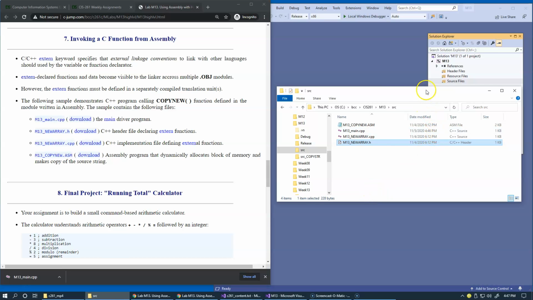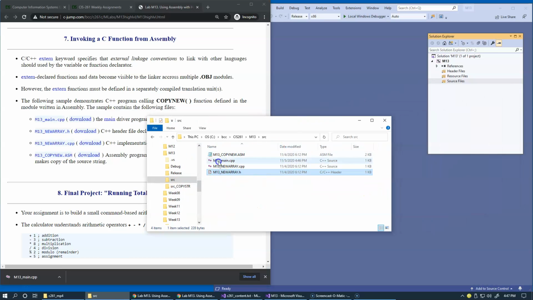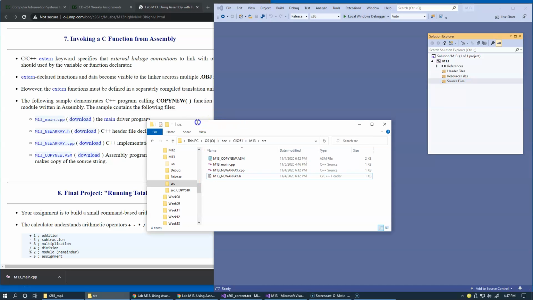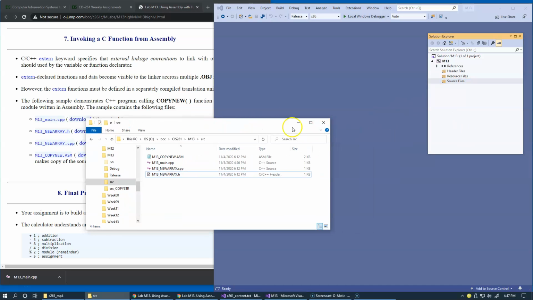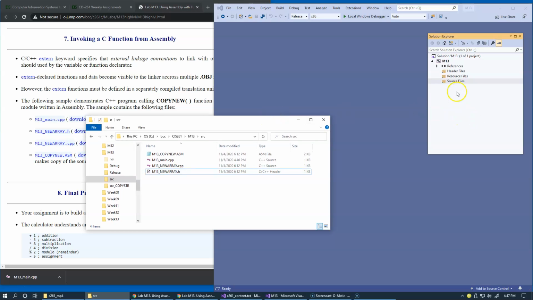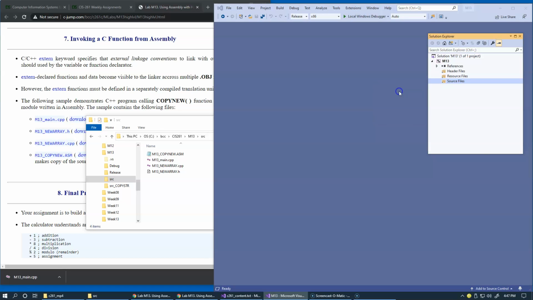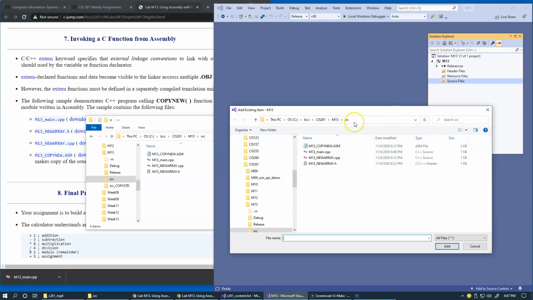All right, so when we put source files on the source list in our project configuration, so I'm just going to keep this in view like this, and right-click the source files and say add. Of course, add existing items because the files exist already. So click, and we're looking at the same place. So I'm going to press Control key down and click ASM, CPP, and CPP, but not .h.